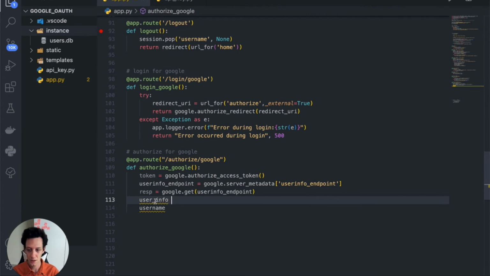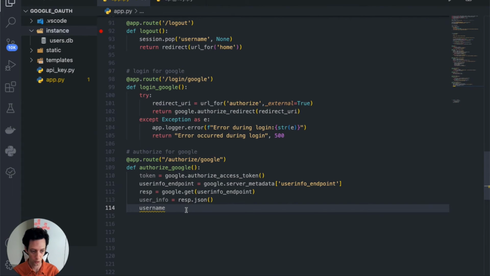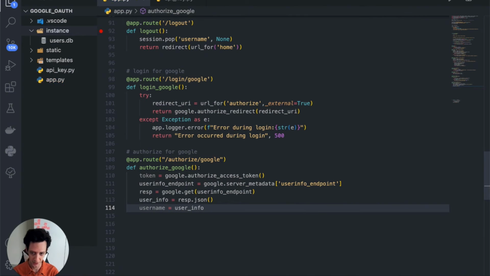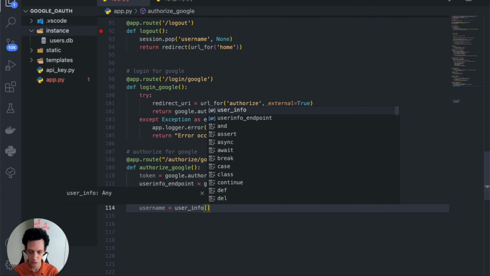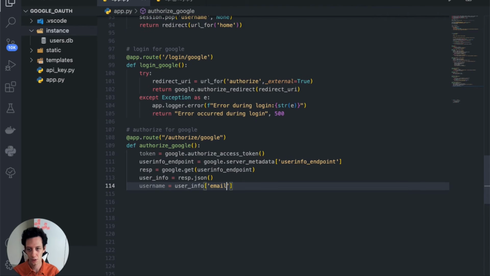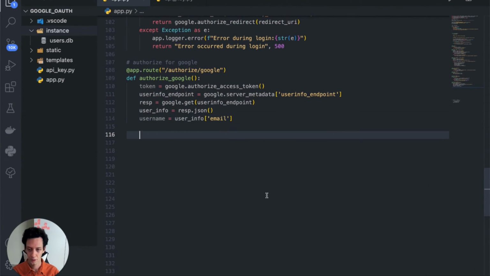Okay. The information from the user that we get back, we are going to convert that to a JSON format so we can scan through that, right? And now that we have a format that Python can understand, this is essentially a dictionary, it's in JSON format, we are going to tap into user info, that's the name of the dictionary, the JSON file, and we need to access the value. So dictionary key unlocks the value. The key will be the email the person tried to use to log in. Okay, we're pretty much ready to go.